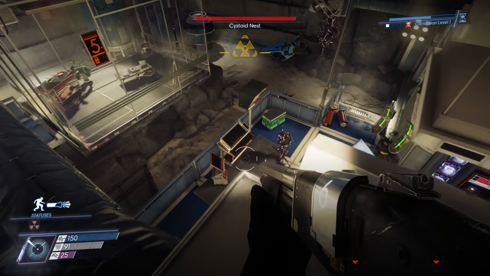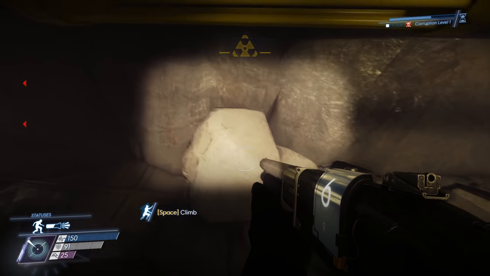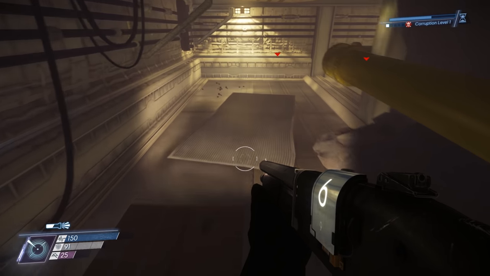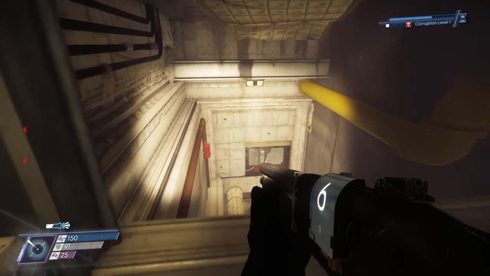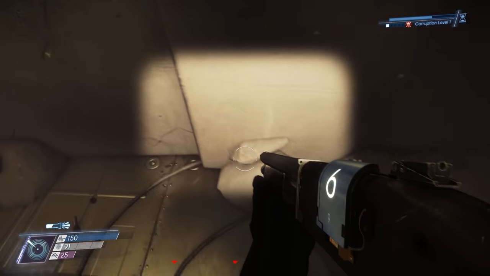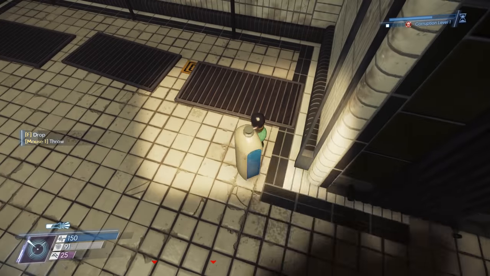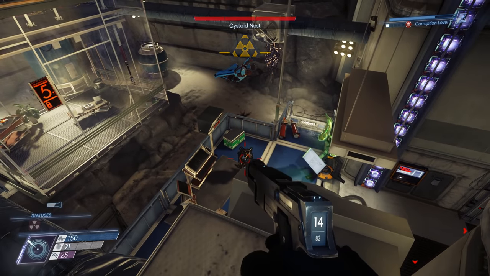Cystoid nest. Is there something I can throw? How? Why can't I throw bolts like in Stalker? Not a single moon rock, huh? Alright. Take some shampoo. Alright, let's pop them.